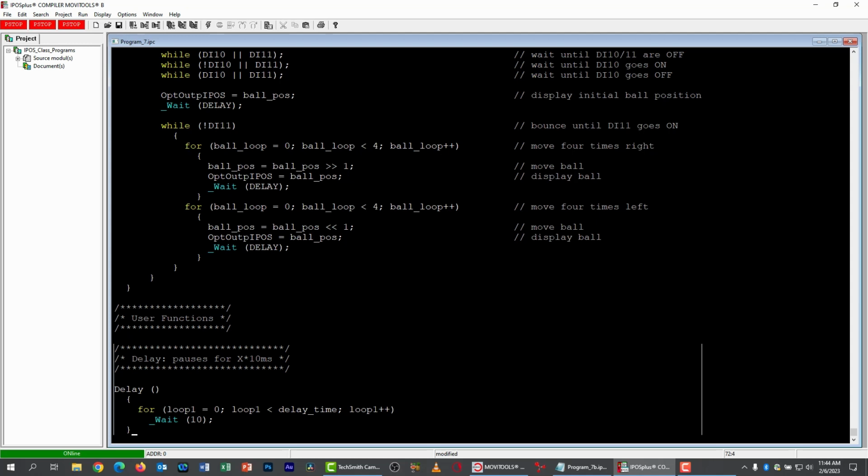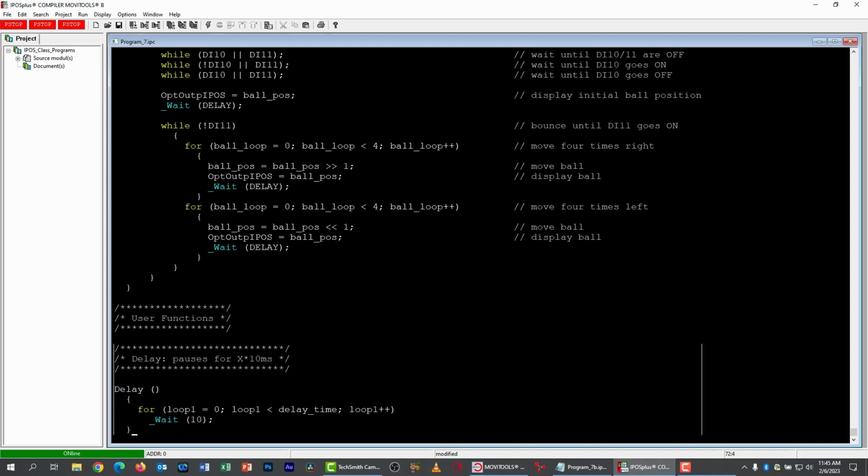Notice that I always comment my function with a header. I give the name of the function and then just a brief description of what it does. In this case, this function is called delay, and it pauses for x times 10 milliseconds. Remember, we're going to pass a value in through a variable, and we're going to delay whatever that variable is times 10 milliseconds.